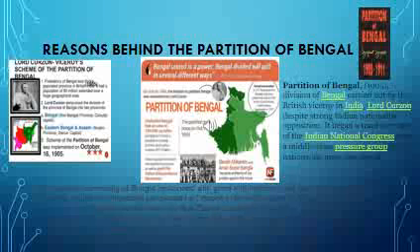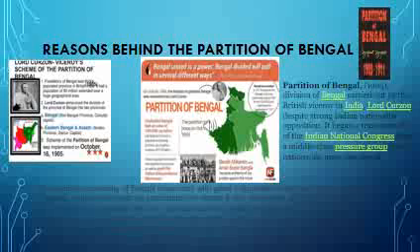One of the major events that led to the rise of the second phase of the national movement was the partition of Bengal in 1905. The partition of Bengal, or the division of Bengal, was carried out by the British Viceroy in India, Lord Curzon, despite strong Indian nationalist opposition. It began a transformation of the Indian National Congress from a middle-class pressure group into a nationwide mass movement.